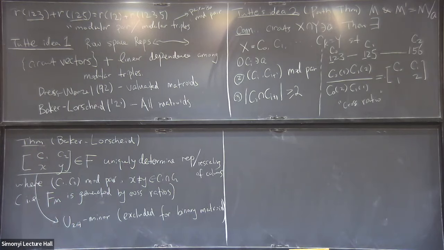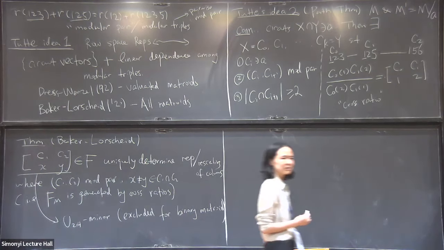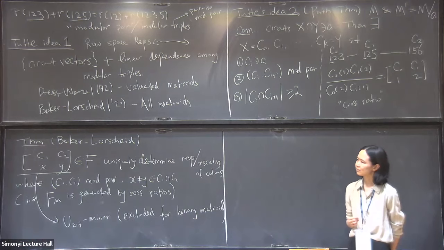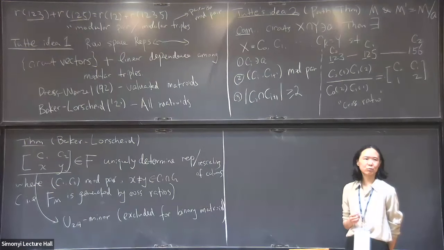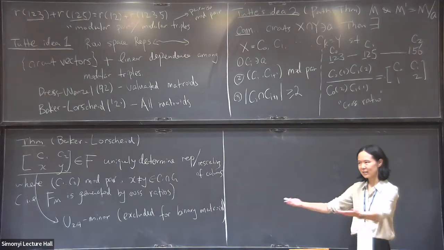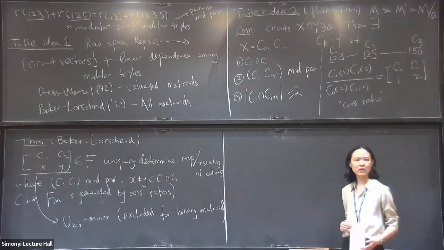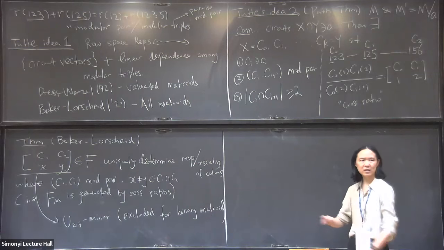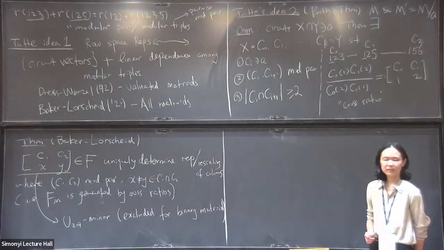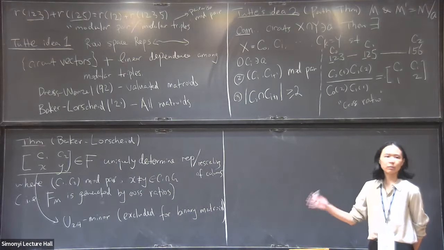Is this with the data of knowing the circuits as well? What data do I know? Do I know there are circuits C1 through C7 and these are the cross ratio numbers, or do I know the matroid? You have to know the matroid. You want to find out the representations of the matroid. You have an underlying matroid here. You know where the circuits are, and you know the relations of the circuits, as subsets of the ground set. You know the matroid. You know everything.